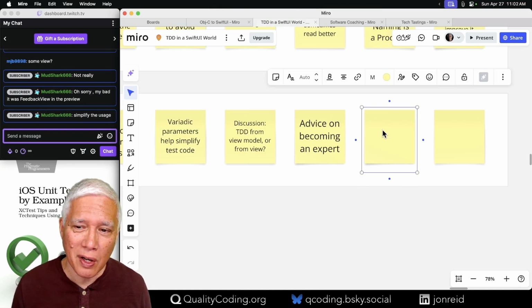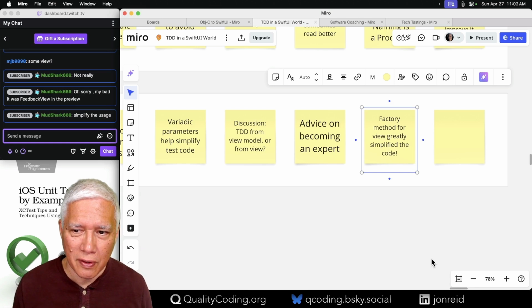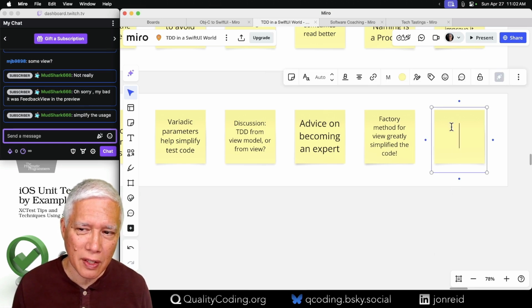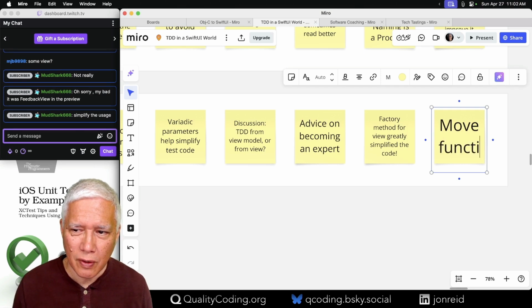What just happened? That, and I'm going to say, move up or down the layers of abstraction.